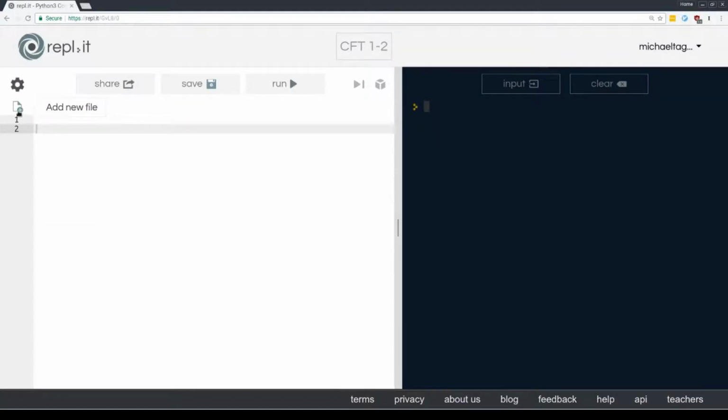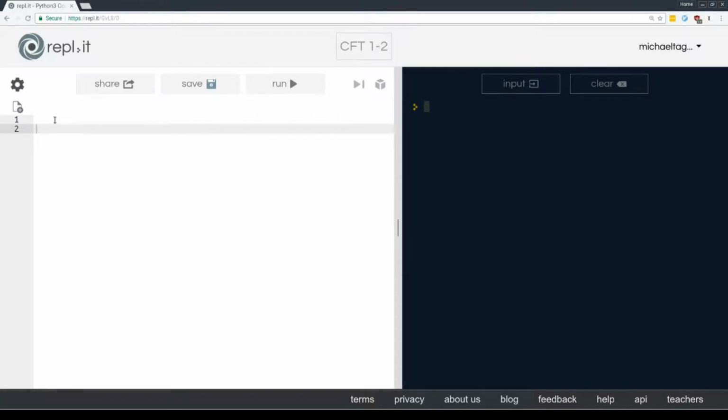This button here, just in terms of completeness, is for using multiple files in the same program. We can do that, we can separate our code into multiple files, but we won't be doing that for the time being, so we'll leave that alone. Nor will we be using the debug or libraries buttons.